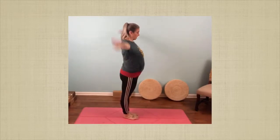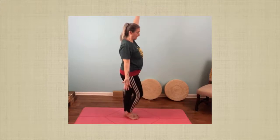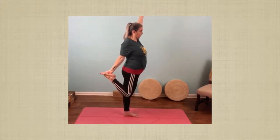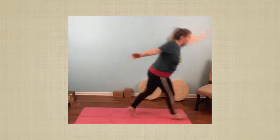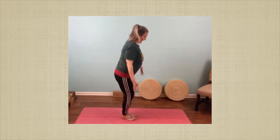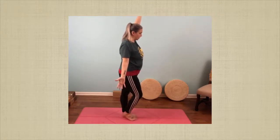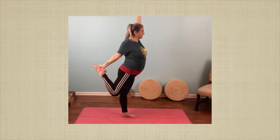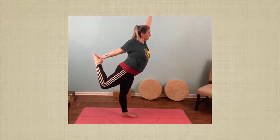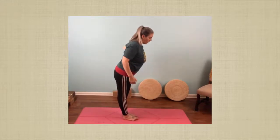Starting with dancer's pose. Arms come up. I'm going to turn my left palm forward, bring my right arm down with the palm facing out, and bending in the right knee, grabbing a hold of the foot. Take an inhale breath and grow taller, and on the exhale, start to kick back. I fell out of the pose. I feel a little bit discouraged, but I'm going to try again. Inhale, arms up, left palm forward, right arm down. I think I had too much weight towards my toes — I'm going to put a little more weight towards my standing heel. Grab a hold of the foot. Inhale, get taller. Exhale, start to kick back and up. Kick. Lift. Go a little higher. I'm really glad I tried that again.